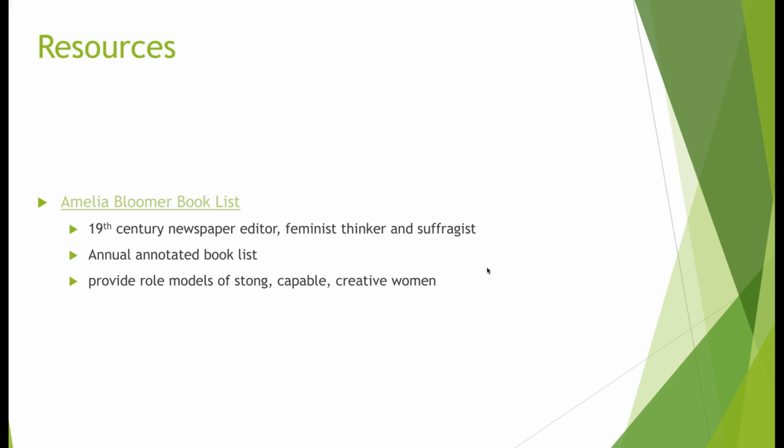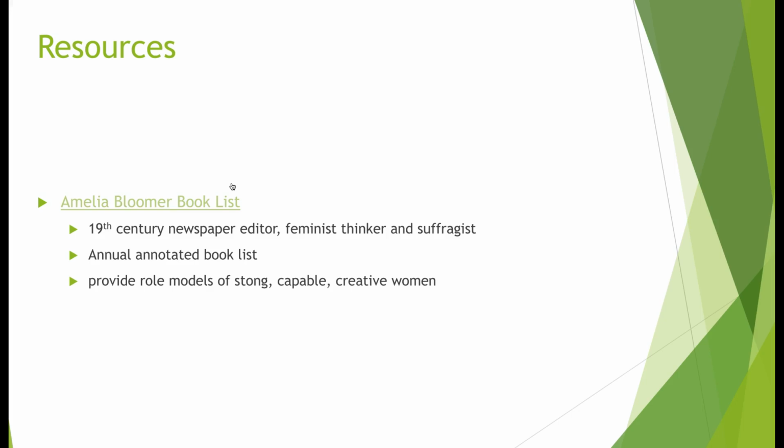So, resources. The Amelia Bloomer book list is done by ALA, and it's named after a 19th century newspaper editor, feminist thinker, and suffragette. While she didn't create bloomers, the loose pants, by the end of the 19th century, in the late 1800s, they became something that particularly suffragists, women who were feminist thinkers, and women who were trying to bike wore as kind of a statement.